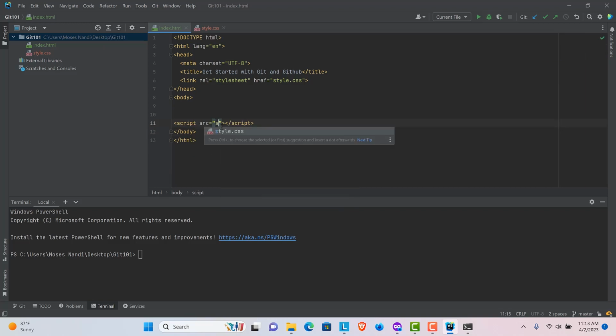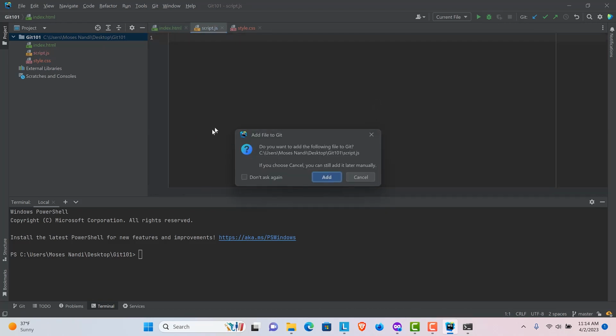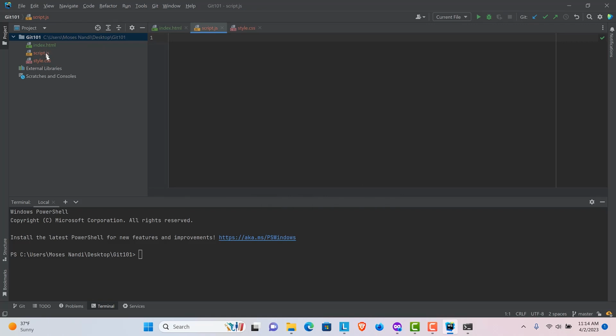And then I just say this is called maybe script.js. My code editor will determine that I don't have this file. So if I just hover over that file name, I can just say create file script. All right, it has already added that too, and then I can just cancel. So those were just two ways to add files here. So in my project right now I have those 3 files.